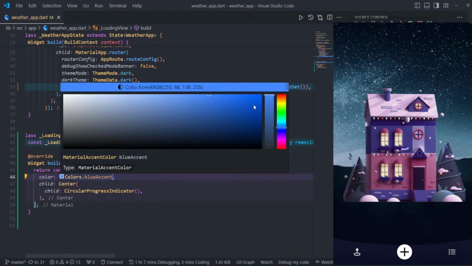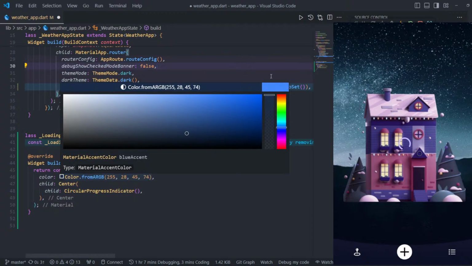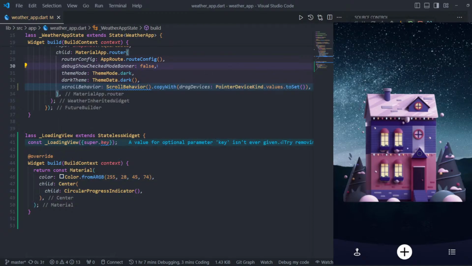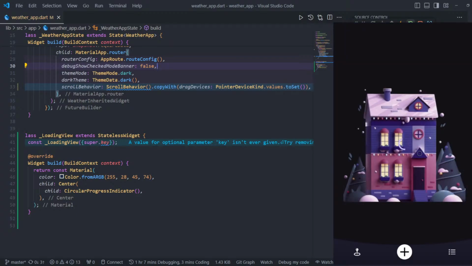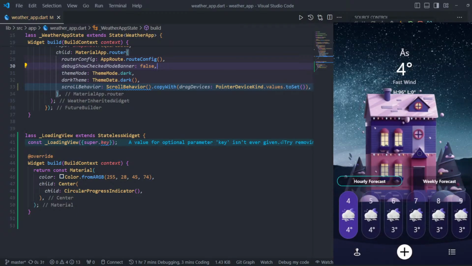This is what I want, but I want some shade like this color. Yeah. Now let's see. That's what I want. So yeah, done. Nothing else to do.